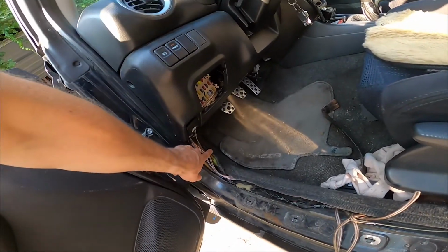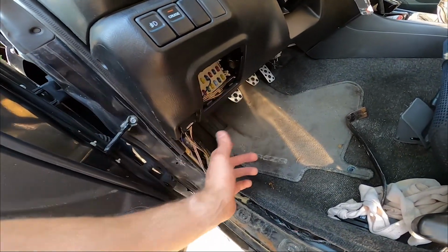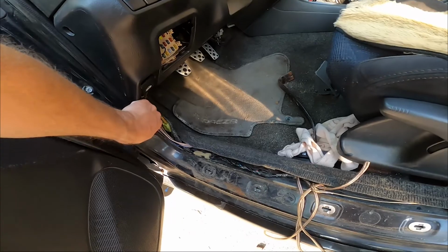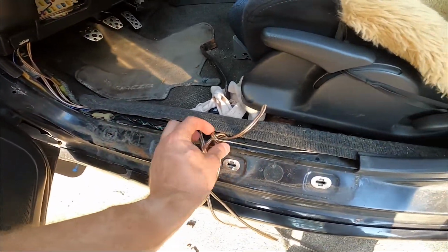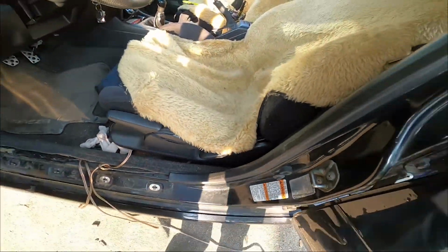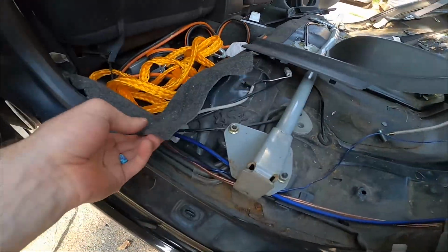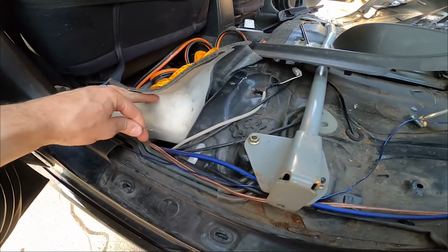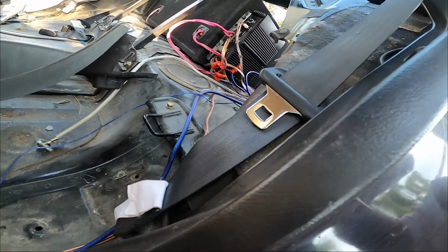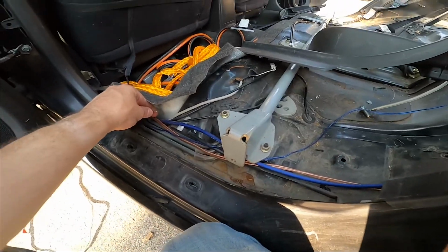I've just been fishing straight through here. I ran it over this to keep them high. I could zip tie behind, but right there seemed fine. So I'm putting it down underneath this trim piece that will sit on it. Putting straight down to use this fishing hook to go straight through this part so I don't have to pull off the center trim. Just straight back to here, and you pull the carpet up a little and you see the fish. So I'm doing one wire at a time so I have plenty of room, and I'm already at the trunk. So I'm just going to hook everything up, give it a test, and throw everything back in.